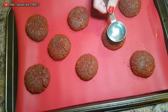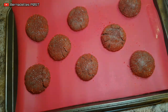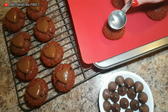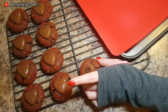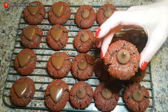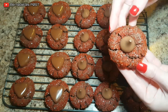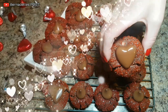Press down the tops of the cookies with a spoon. Immediately place a chocolate kiss and a heart into the center of each cookie. Let the cookies cool and enjoy.